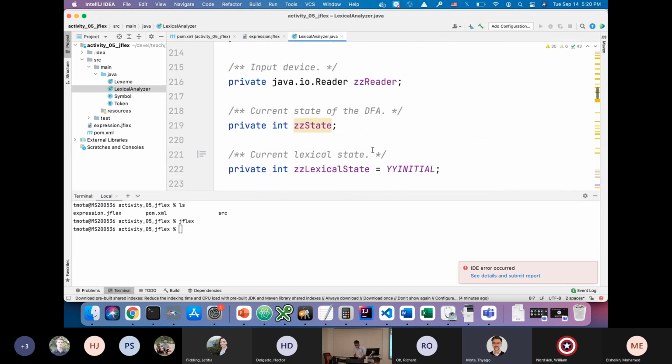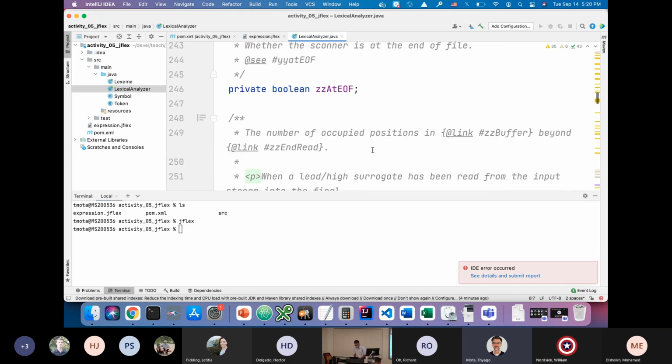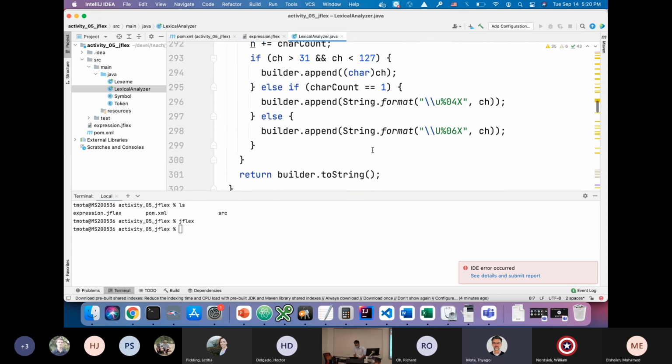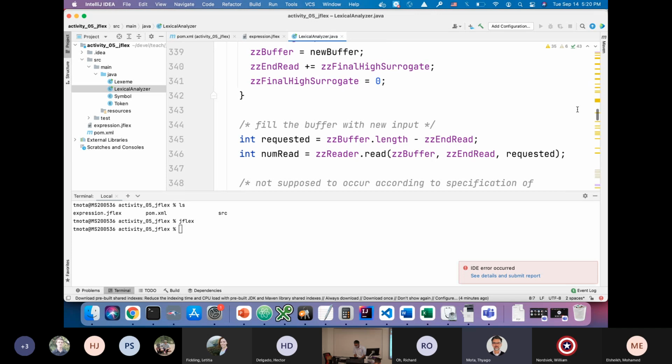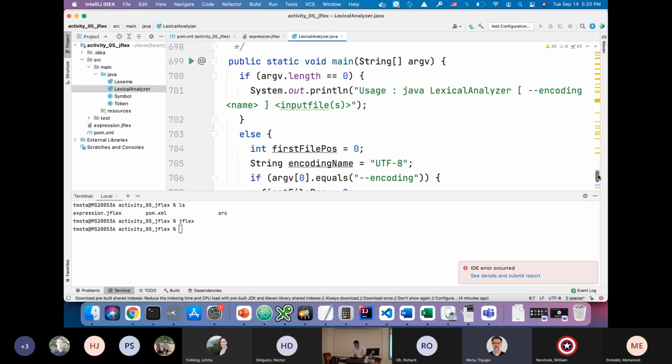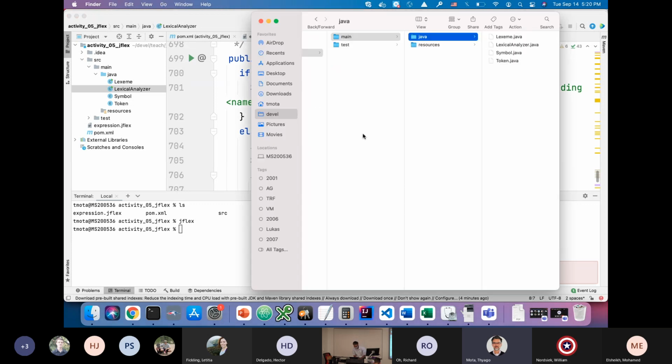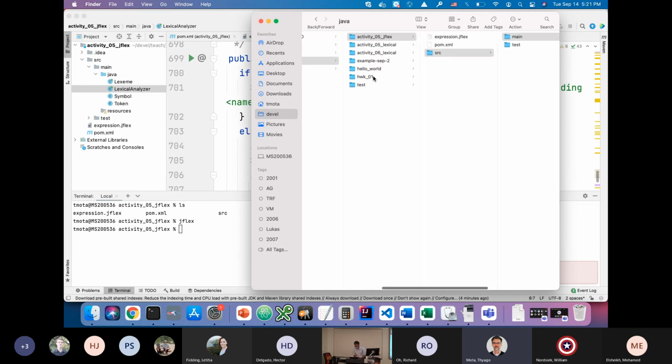Where's main? That's a lot of lines. Okay, here's main, and as you can see, main expects input files. So maybe we should copy those expressions, remember? So let's copy those from activity 5.